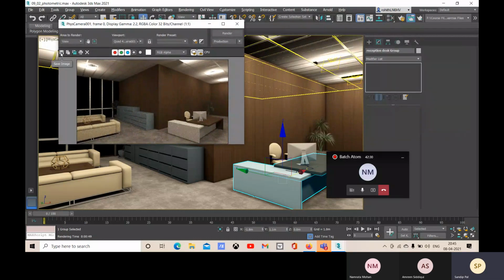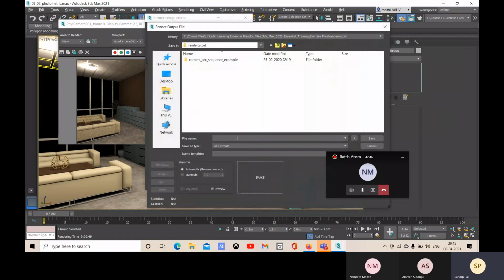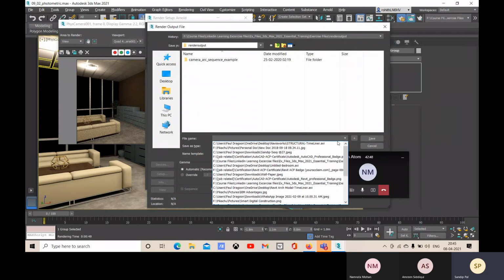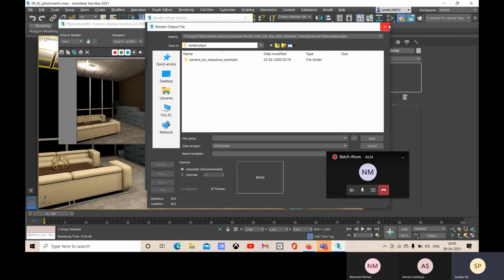So this is there, and you will be saving it. Okay, you can copy this image, you can clone this render frame window, and this is right now set as production. And about the sizes, we have some file types. Let me tell you about all the file types, that is AVI file. When you will be rendering your animation, your walkthrough, you will be saving it as a video format, so you will choose a .avi file. Okay. And you can save it as bitmaps for mapping. You can save it as JPG, PNG, and all other image formats, Targa file, TIF, these things are available.